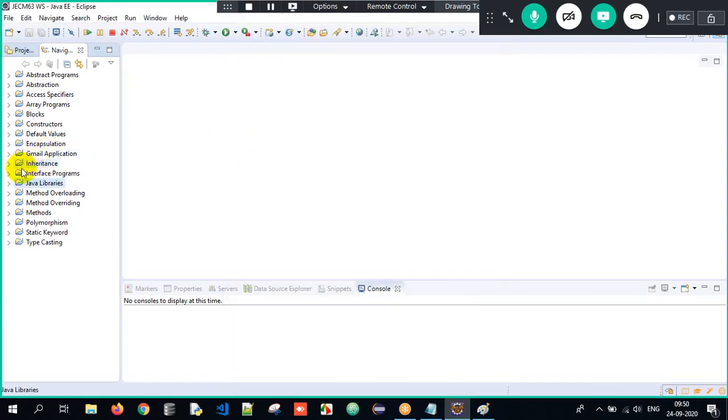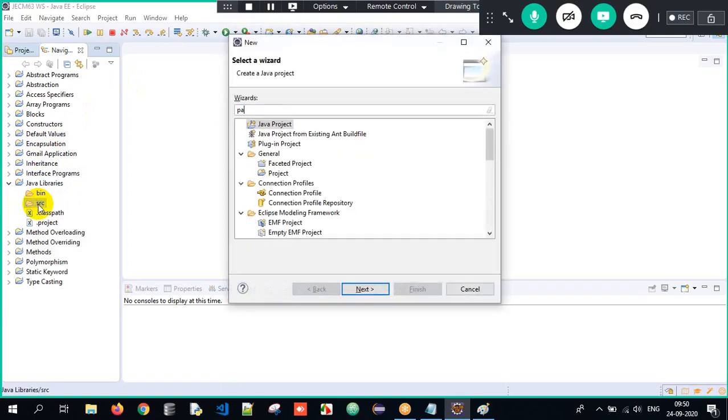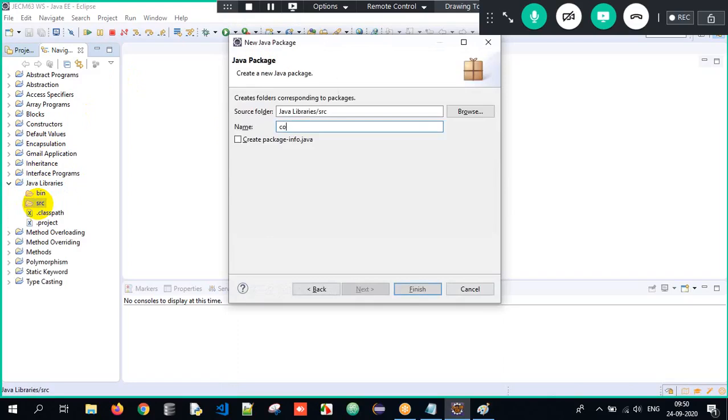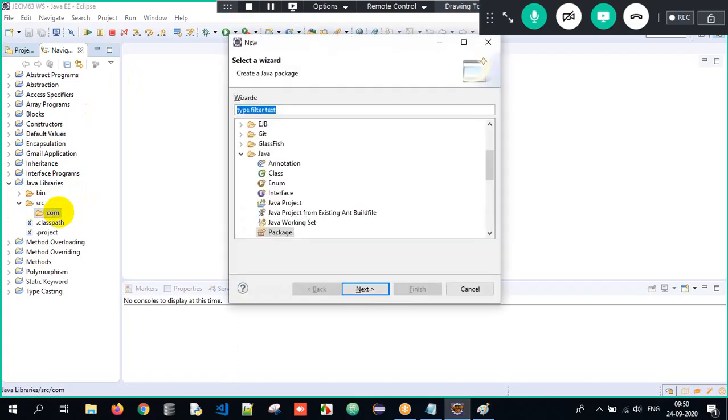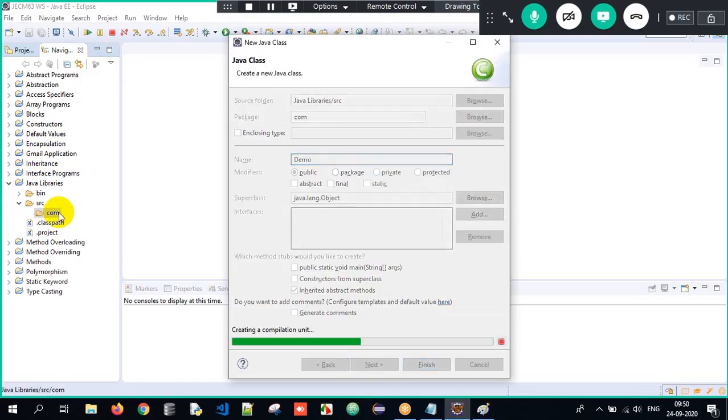Under that project, I'll create a package. Under src, Control N, I will create a package, and the package name is com. So the project got created, the package got created. Now again I'll create a class. Control N, I will create a class, and the class name is demo.